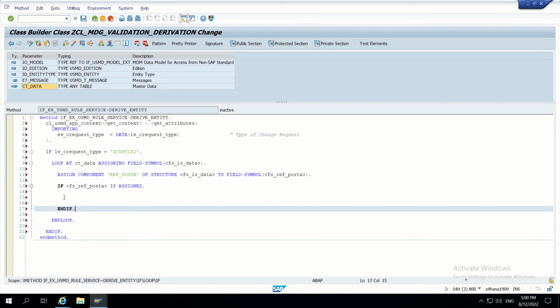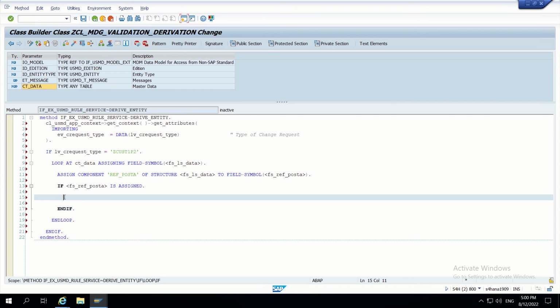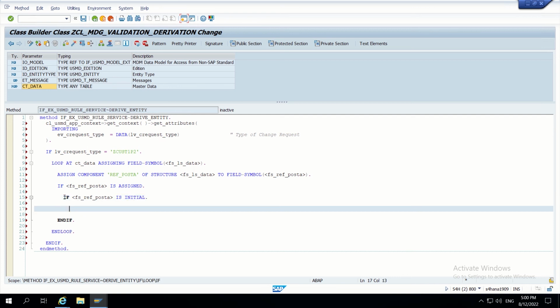Now in this we have to check if fs ref posta is initial. If it is initial, then what we have to do? Previously, if it is initial in validation, we have to send a message to the user to fill that particular field. But in this case, if it is initial, we have to change that field symbol value.